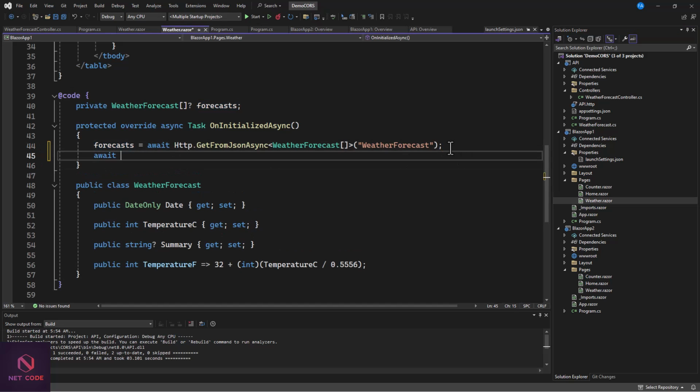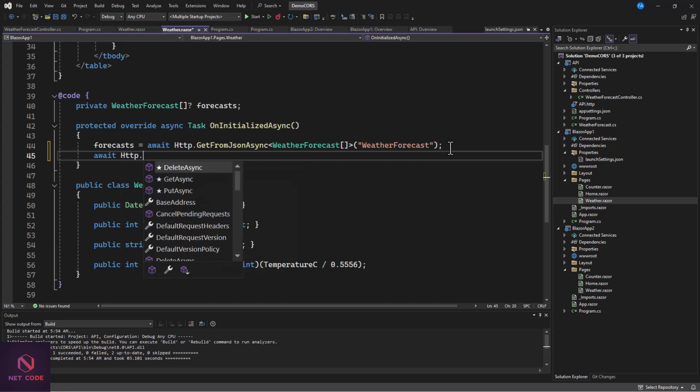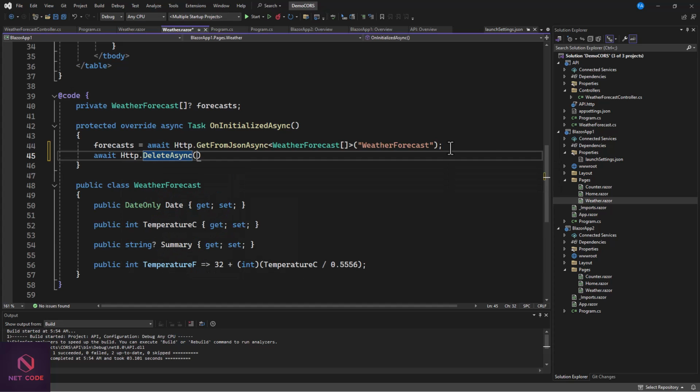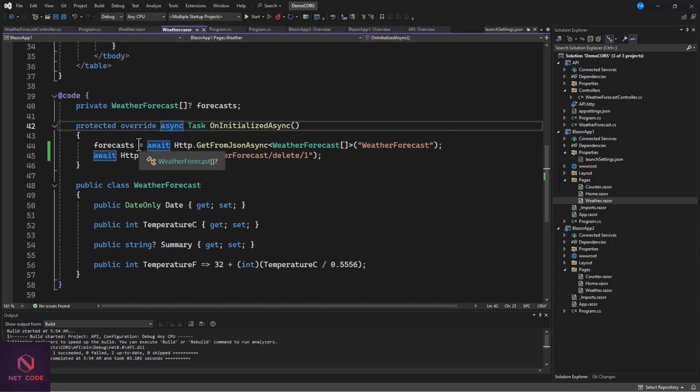So we have HttpDeleteAsync, and with the delete async, it is the same weather forecast /delete. Let's pass in 1 in here.